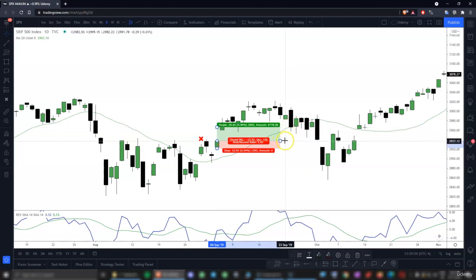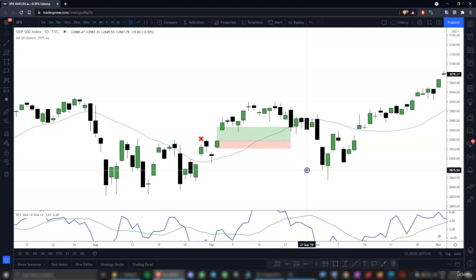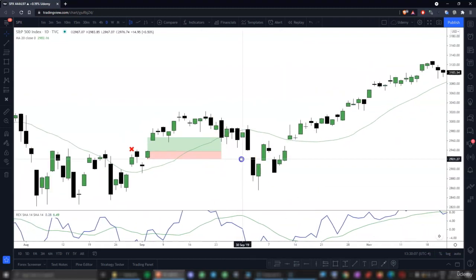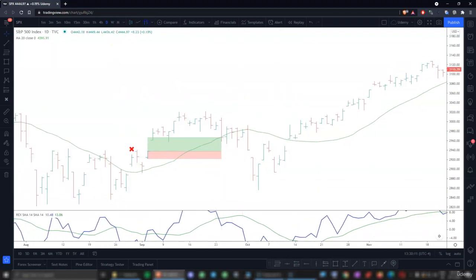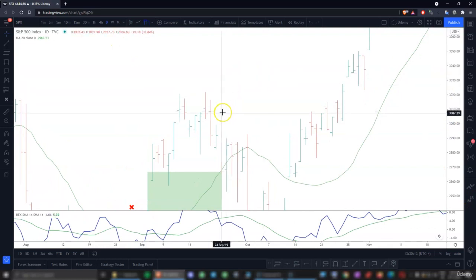And it also touches the moving average right there. So this is the day you make a small profit here. It's good. It's very good. And before you take a buy signal, you want to see that the bearish candle closes below the moving average. So in here we have a buy signal.